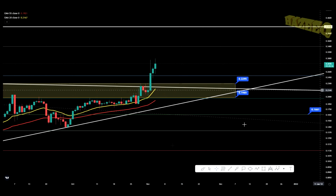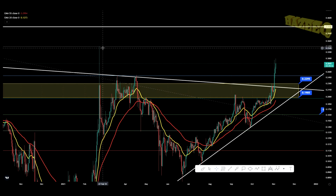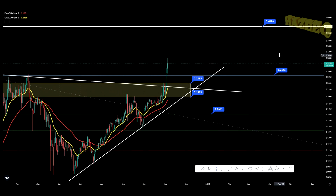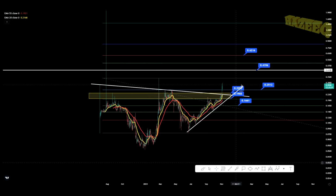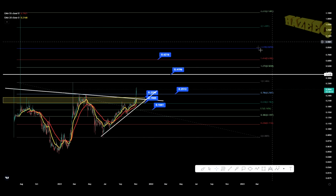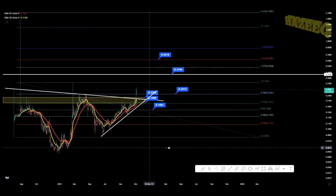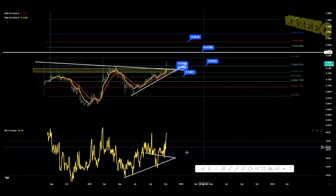But as you can see, we can still march on towards the previous high that we made over here in February, and that was 35 cents, I think, or 34 cents, right? So by breaking that high, we are going to be in a technical target to 82 cents, 83 cents to be exact. So look out for Crypto.com. It's been consolidating, very choppy, very slow, but now it broke out. People are starting to take profits, so you should look out for that.